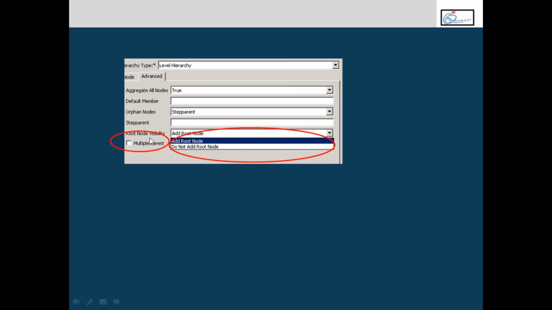Okay. Then there's a checkbox called multi-parent. If you enable this checkbox, there can be multiple parents for the same child. Say, for example, one child can correspond to multiple parents. For example, take a district in Telangana. Previously it was under AP, but now it is under Telangana.